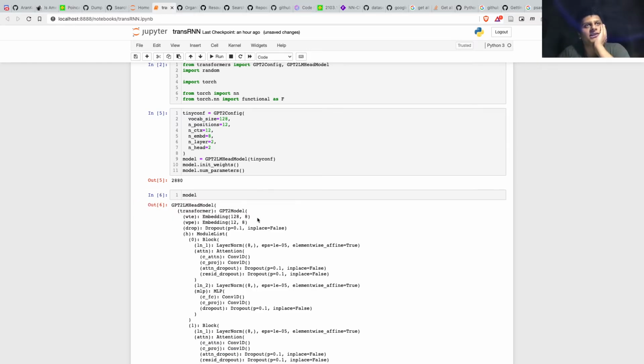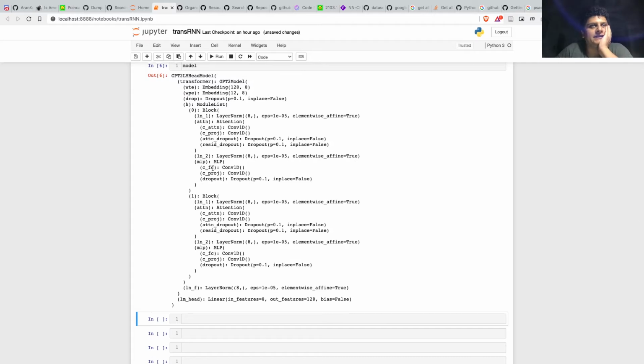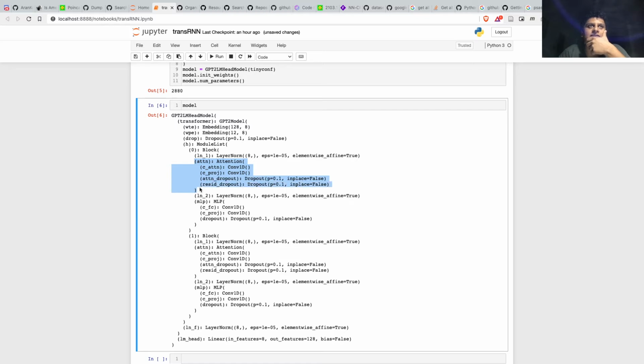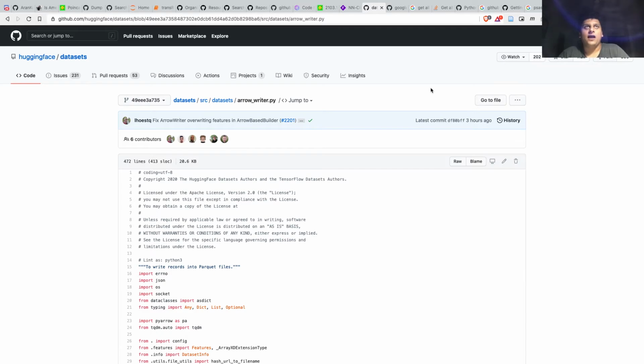Okay, so this is your model, this is your transformer, and at the core of everything sits the transformer model, and on top of the transformer you have the LM head. So we don't need to modify any of this. All we need to do is modify the attention layers, because the rest of it is pretty much the same. You don't need to do anything with that particular part. So let's get to the paper and see how it works.